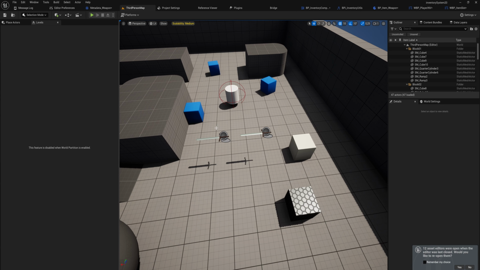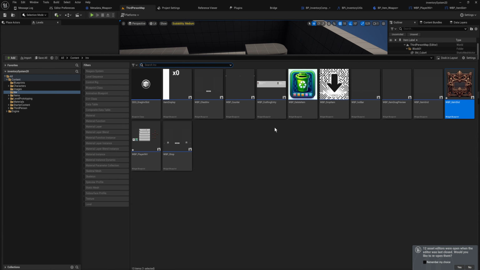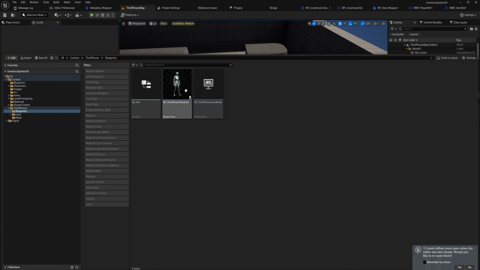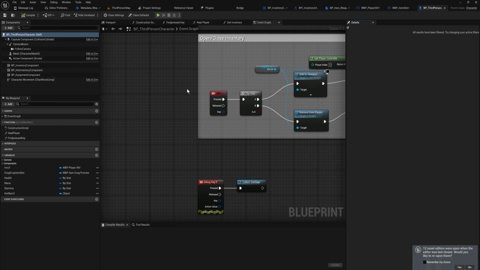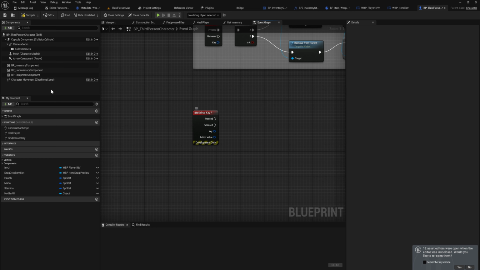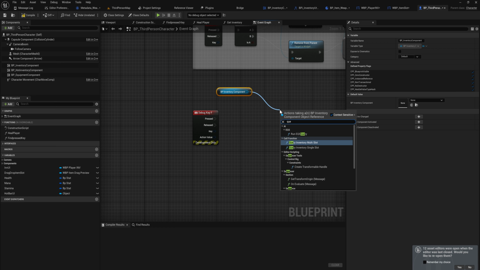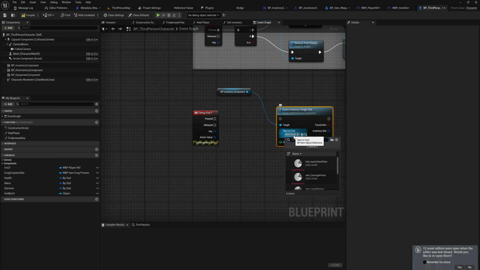Because the idea behind durability is that it will go down. So for, again, testing purposes, because durability can go down in a lot of ways in your actual gameplay, of course, we're just going to add in a debug key on the character here. We already have a debug key for F. So we will just get the inventory component. We will query single slots. The item we'll find will be our sword. And we'll just try to find one of them.